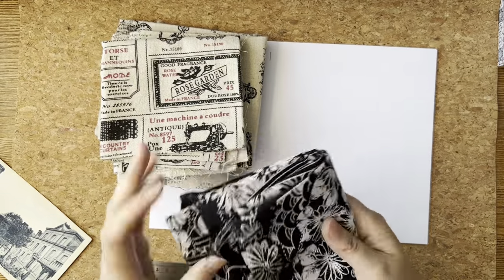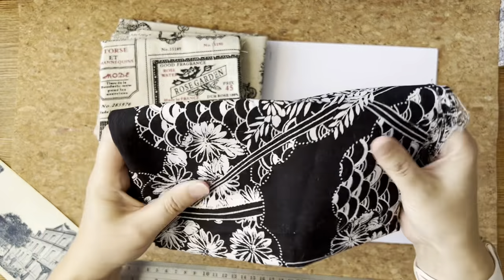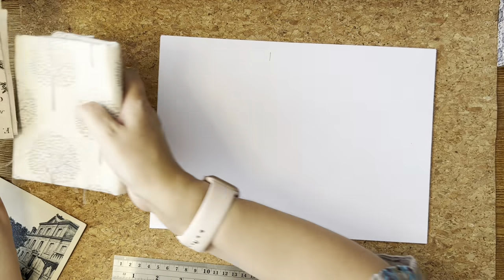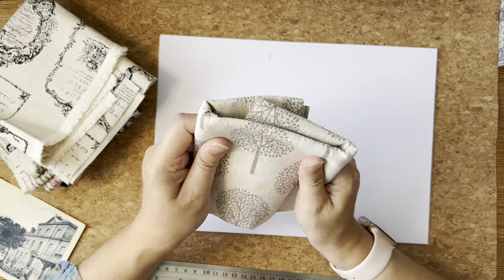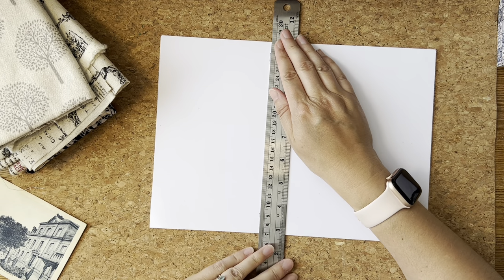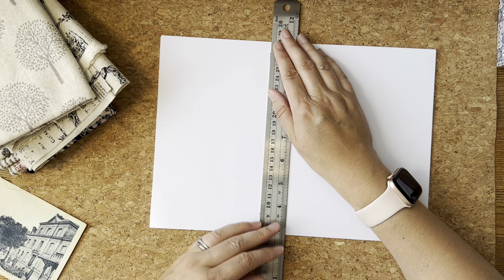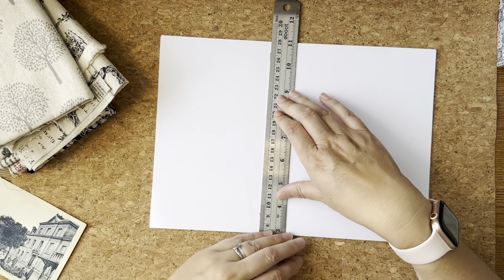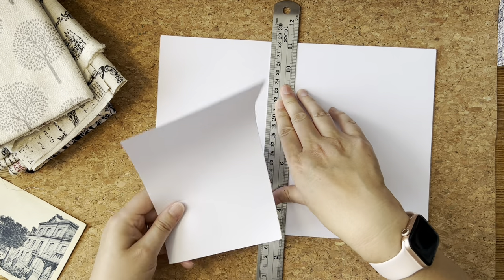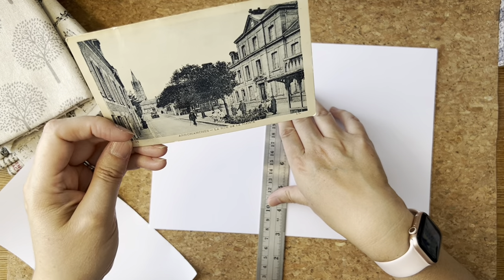It feels very Asian. I've got that stack of fabrics and this one is linen. I'm not sure where my French linen is taking me, but that's what I wanted. I looked at all the colours and these were the ones I was drawn to today. So I'm just going to tear down the paper, putting that off to one side. This is a beautiful postcard from France. You really need to hold your ruler firmly and tear this down.